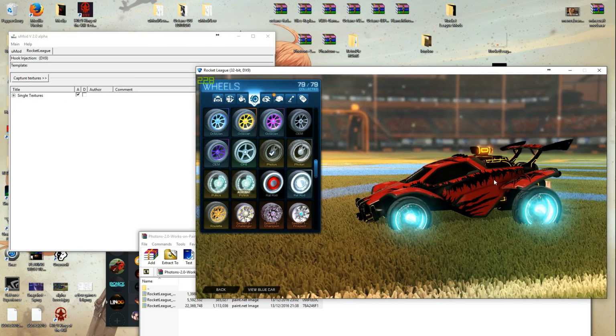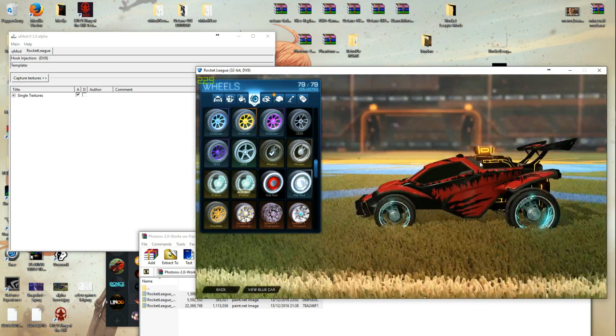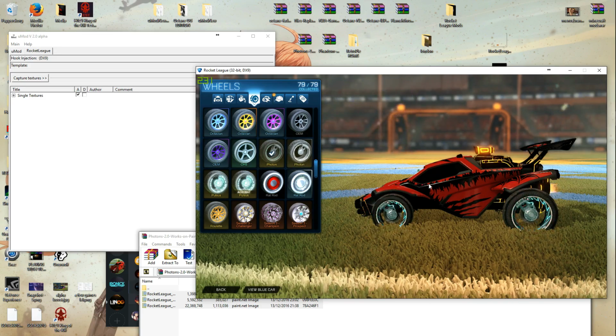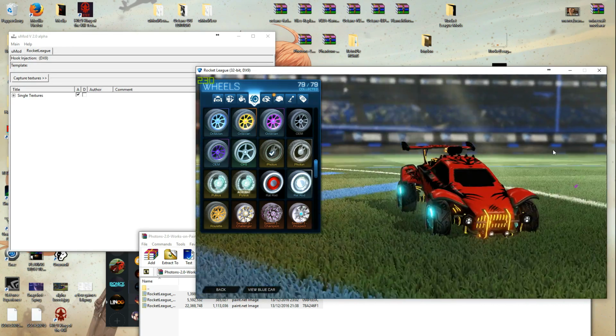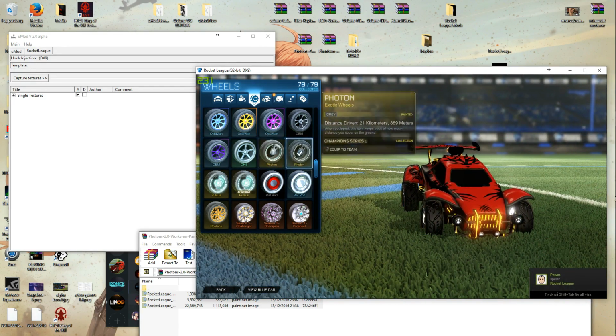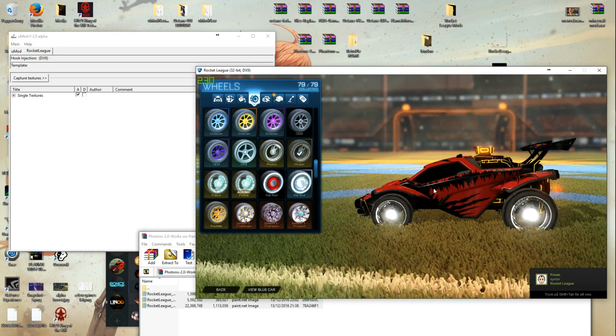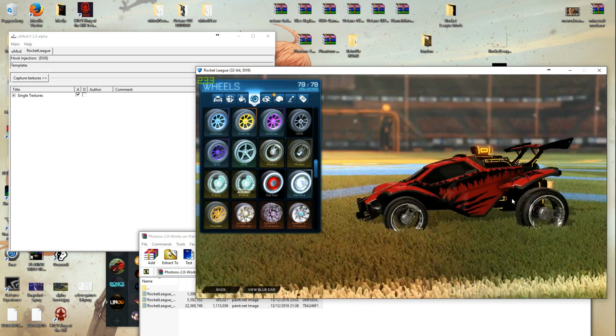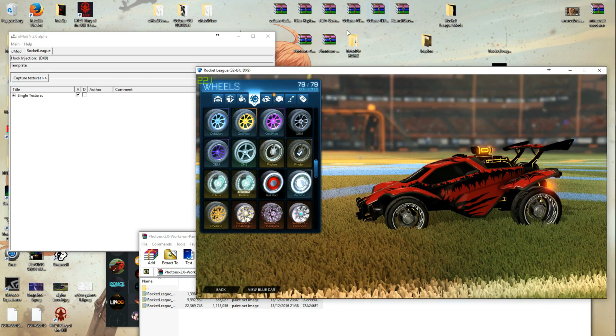They changed the animation so it looks better than the original Photons, because the original Photons look really bad in my opinion. They're just boring and plain. It also animates on the inside of the wheels, which is pretty cool. It's also cool you have gray or white ones, because they look really nice as well. And yeah, just going to check if I missed something. I don't think I did.